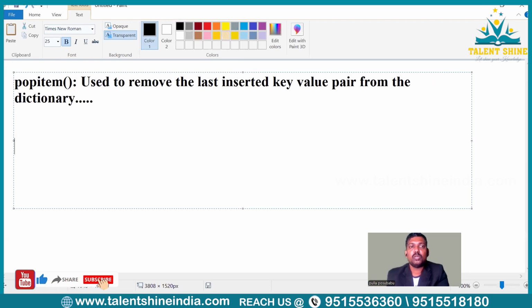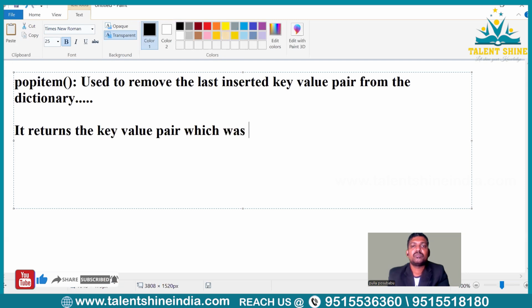And do remember one more important point, that it returns the key value pair which was removed, in the form of a tuple.